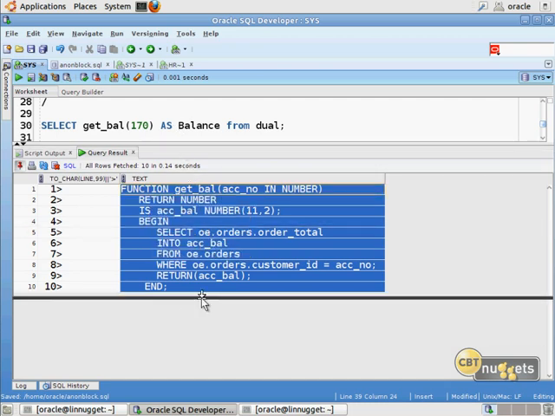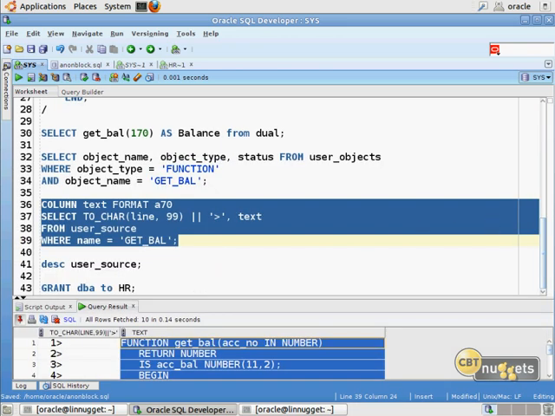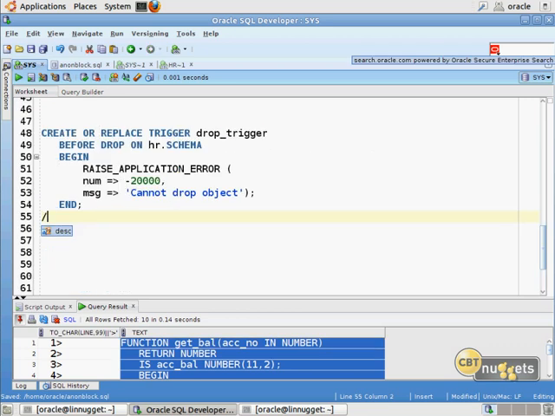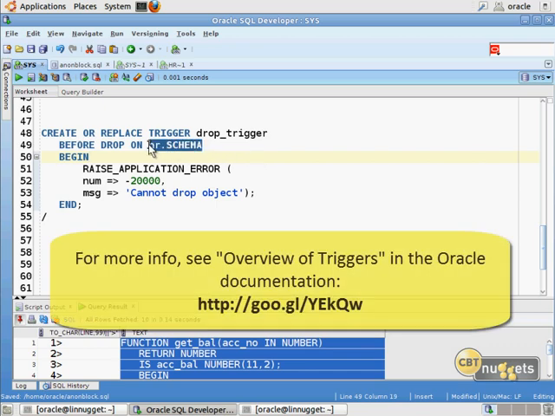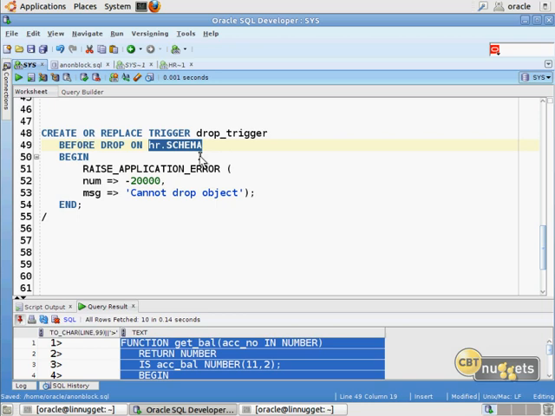Yet another reason why it's really convenient to use SQL Developer. Our final example in this demonstration, we'll look at triggers. You see on line 48, I'm taking CREATE OR REPLACE TRIGGER and creating a trigger called drop_trigger. This is coming to us courtesy of the Oracle 11g documentation. And what this trigger is going to do, it's going to be scoped to the schema level. That is to say, it's going to affect all objects in this example, the HR schema, and it's going to prevent folks from dropping objects in that schema. This is a good real-world example of something you may want to do on high-priority tables in your database.